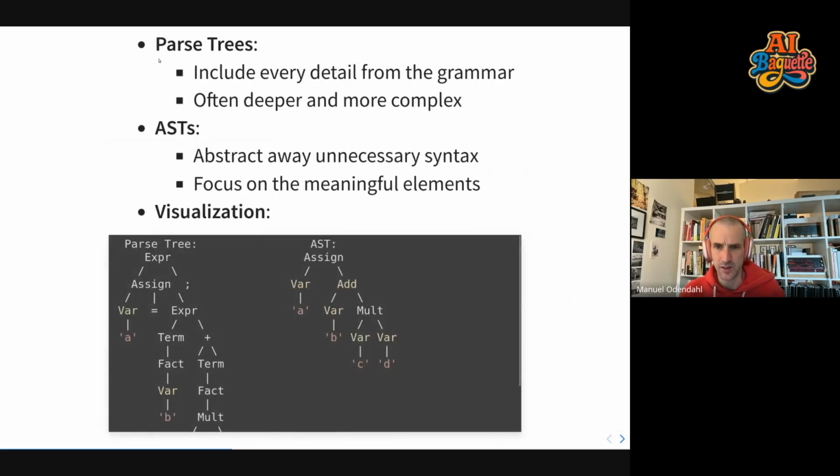So what's the difference between a parse tree and an AST? That's more fuzzy. I don't know if I even agree with this split, but often you will have parse trees used for compilers that are much, much richer than what is necessarily nice for a human to deal with. This is especially true if you parse C++ with Clang.